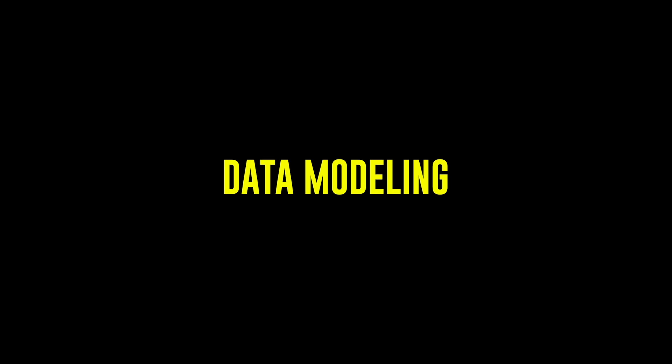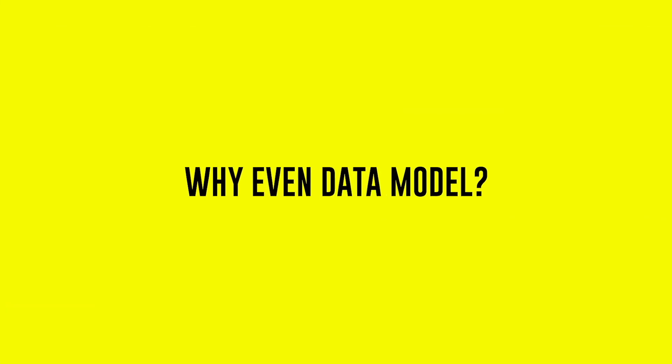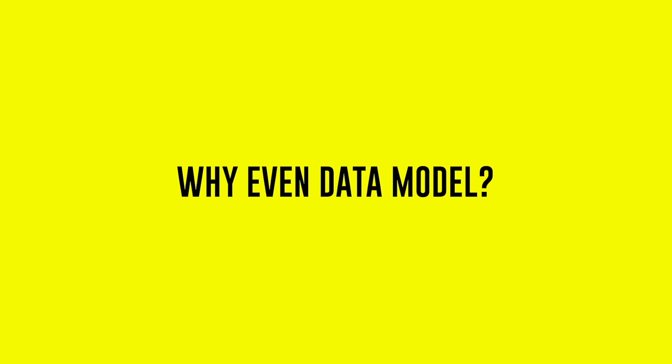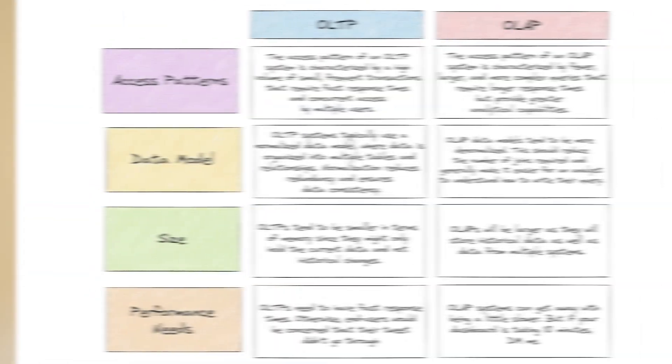There's a lot being said everywhere about the importance of data modeling. Data modeling is a crucial skill for both software and data engineers. The problem is most of the time we're forced to move faster than we should, and often we build bad data models or never take the time to learn why we have various patterns and methods in place to capture what the business is doing. This video will start talking about data modeling so you can understand what all these terms mean and how you can be better at it. This whole series was inspired by two very scary data models I've seen — both on the OLTP and OLAP side — for two of my clients.